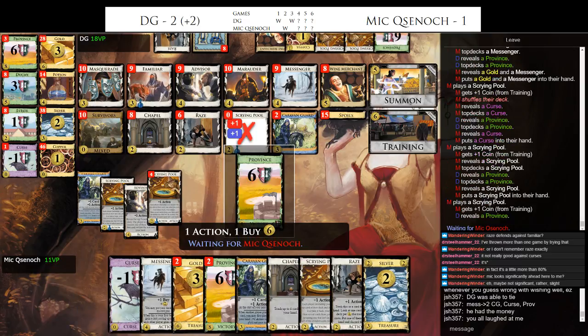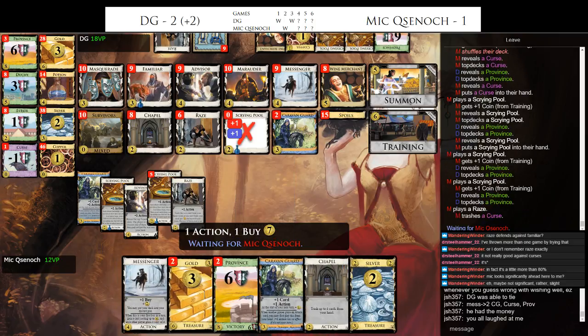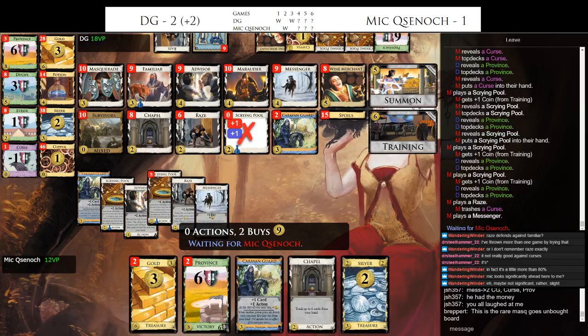But as played, looks like Mick is safely going to be able to take a province here, probably province duchy, and that's going to be really hard for DG to beat. Yeah, I think the trick is, I guess he was able to trash the curse with Raise, but DG is going to have a line next turn similar to the one that they just talked about, and he could actually win with it. Wait. Because Mick trashed a curse. Okay. Yeah, he trashed the curse with Raise, but next turn, if DG plays his familiar, Mick will be down by a point. Now, I guess we'll see what Mick does here.